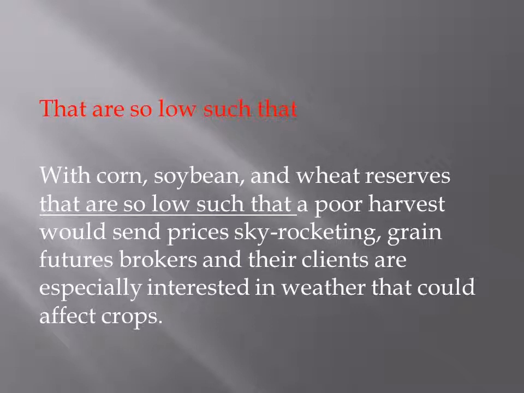And finally, our last answer choice is that are so low such that. With corn, soybean, and wheat reserves that are so low such that a poor harvest would send prices skyrocketing, my instinct tells me that answer choice C, which was so low that, is saying the same thing but so much more direct and concise that this is not going to be the right answer choice. It's very wordy. It's very redundant. It just says the same thing too many times. So this is not going to be our correct answer choice either.